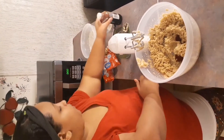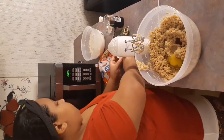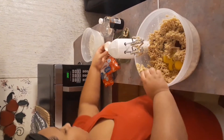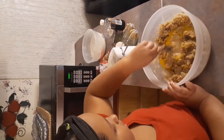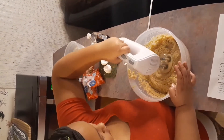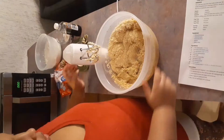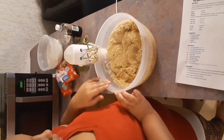We're going to add in our two eggs now. Once again I'm going to just get it a little bit mixed in so it doesn't fling everywhere. After you mix in the eggs it should start to get a little bit lighter and more fluffy — that's the kind of consistency you want right here.